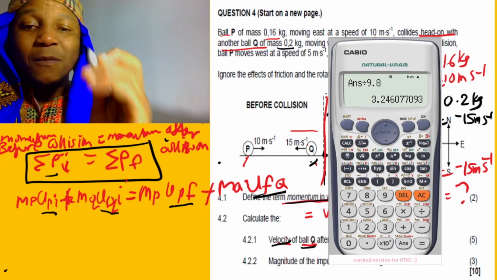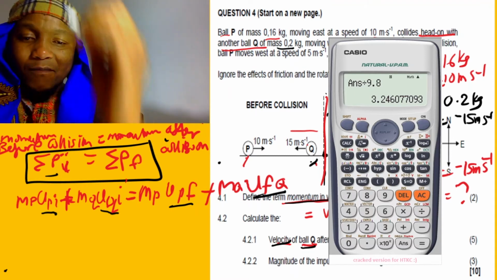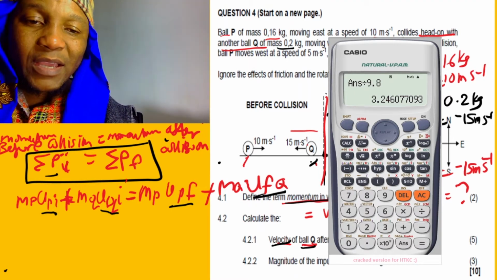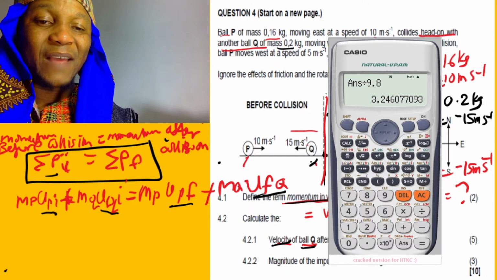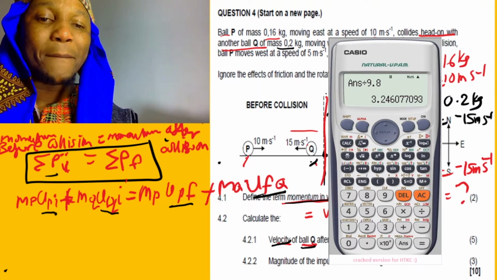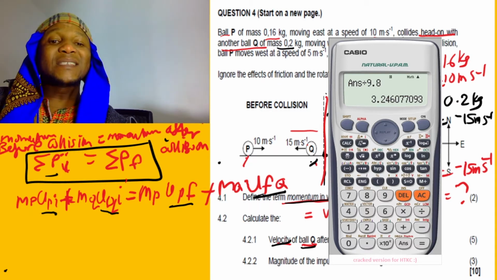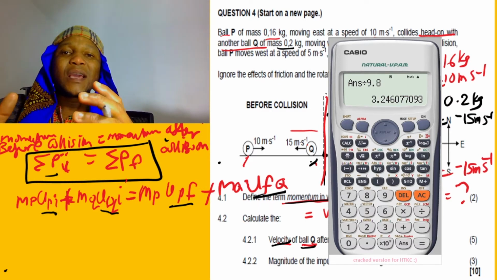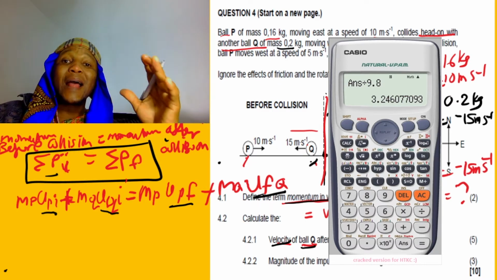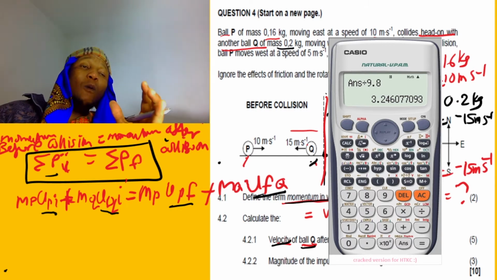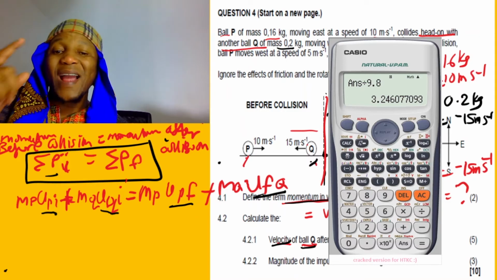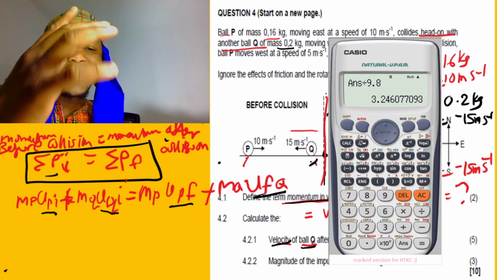But before I continue, sometimes it happens that they collide here, and then after they collide, they decide to move in one direction. Have you ever seen a car crash? The cars bump into each other, collide, and start to move together. It means the final velocity is going to be single in that case.